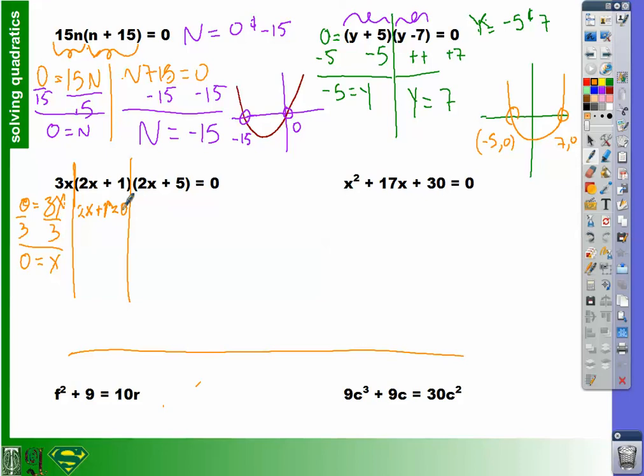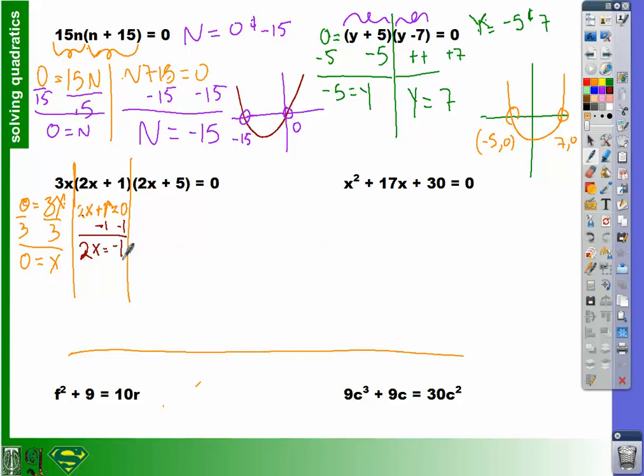All right. So I have 2x plus 1 is equal to 0. What am I going to do to both sides to get the x by itself? Well, you first have to get the 1 away, so it's minus 1 on both sides. So hold on a second, let me do that. So I'm going to subtract 1 from both sides. So I have 2x is equal to negative 1.